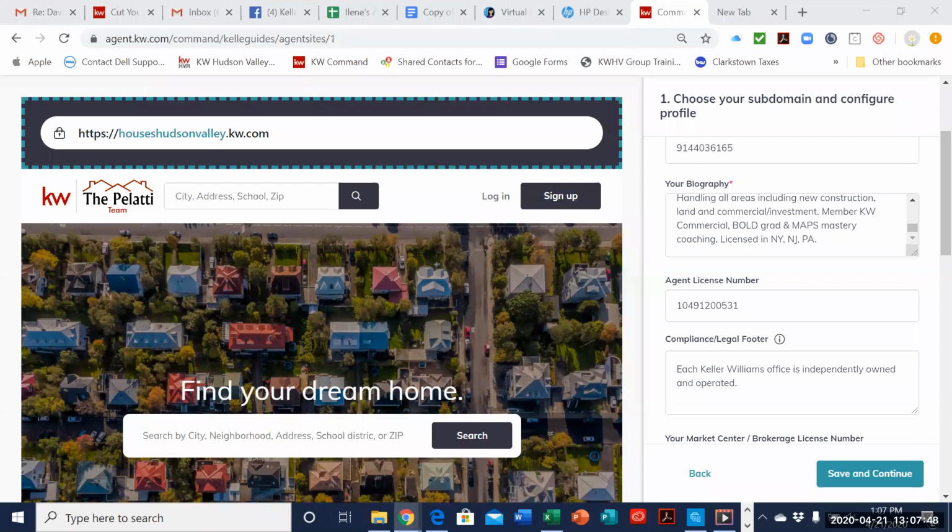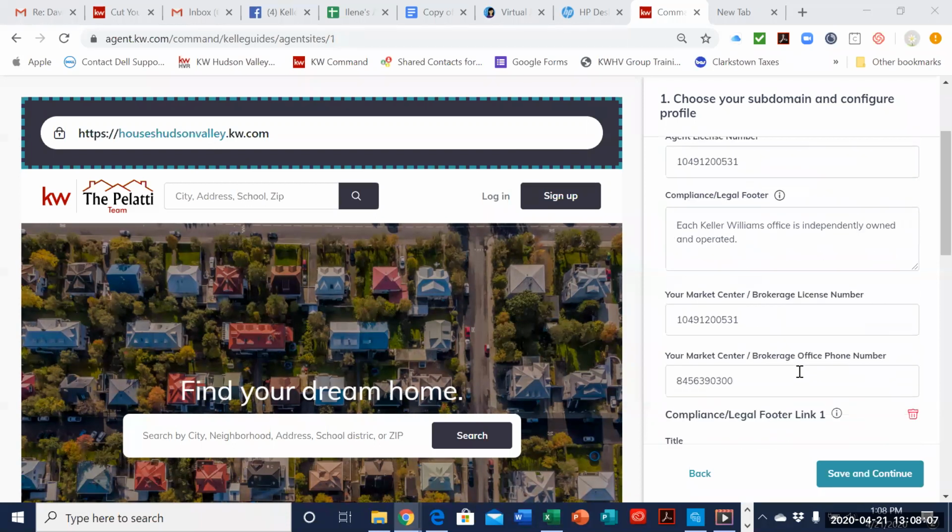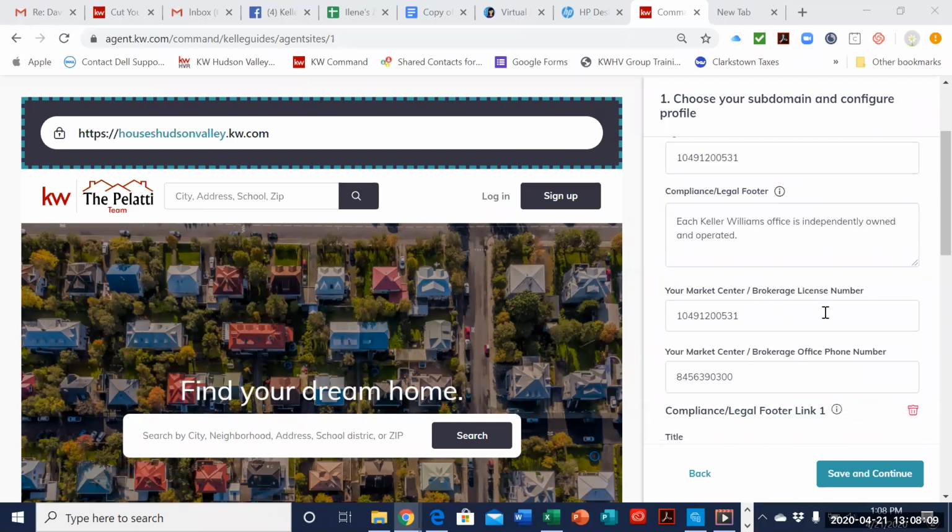If you haven't set up your website yet, you should email Scott Leroy at support, and this is the address to email for support. And they will, like I said, do it for you, but you're probably going to want to tweak it once it's done. That's why I'm going through everything with you guys.